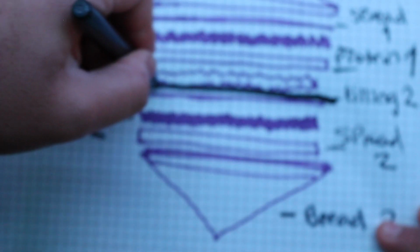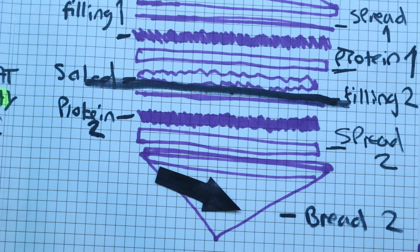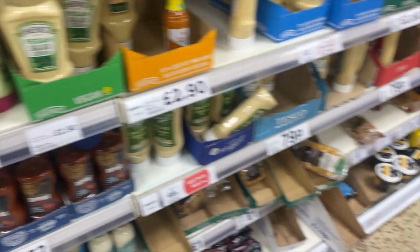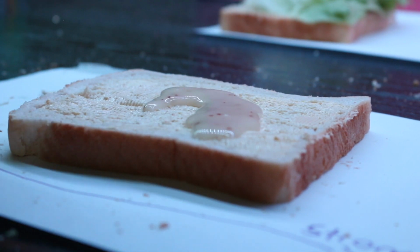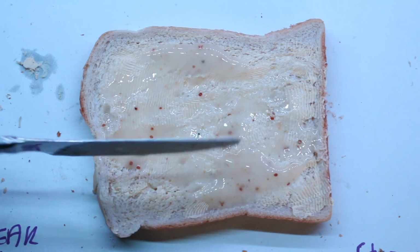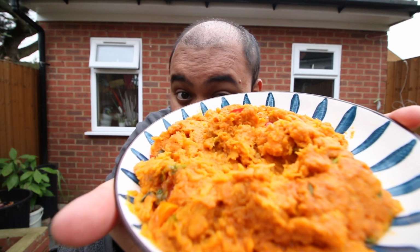Bread number two follows the same structural order, but contains different ingredients. First, the spread we'll be using is a dressing. A thin layer of healthy fat-reduced honey mustard dressing. Healthy texture-ish, and a nice sweet tangy flavour that will complement the other sandwich fillings. Filling number two. Really brace yourselves this time. Sweet potato mix. More specifically, homemade sweet potato mix.